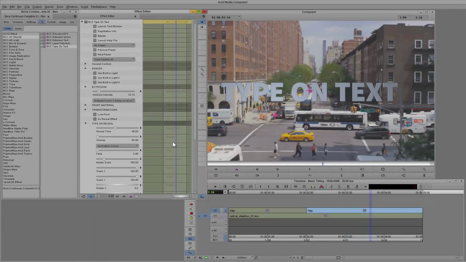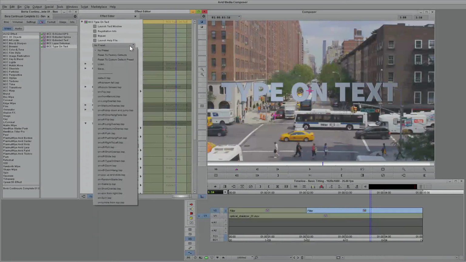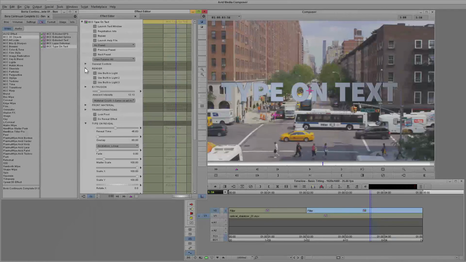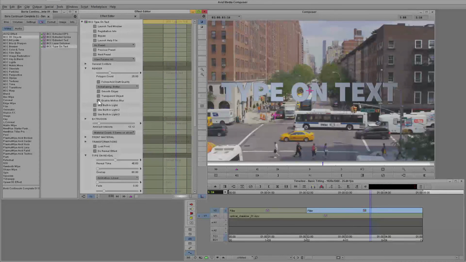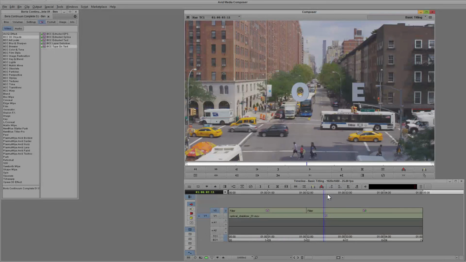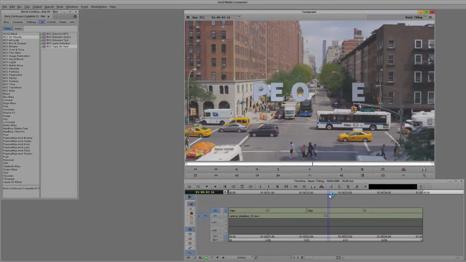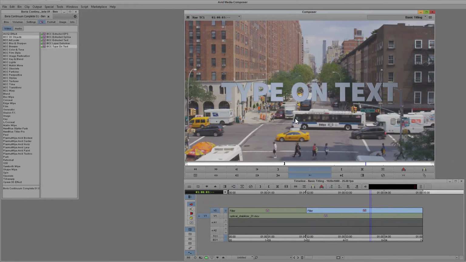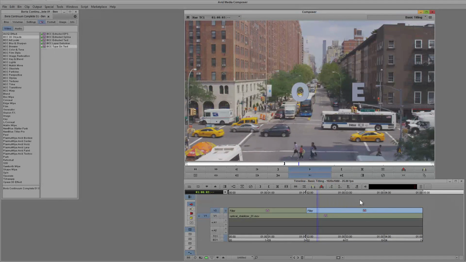Cool. And we can do exactly the same thing for the remove effect as well. Do we have presets? Of course we have presets. Tons of presets for you to have a little look at up here. So most of the common sort of things that you're going to be doing, on with a long overlap, off, on, off, loads of good stuff going on there. And again, with the render, if we turn on enable motion blur, this adds just a little bit more dynamism to it there. So let's just render the effect out. Nice little dynamic type on text with motion blur.